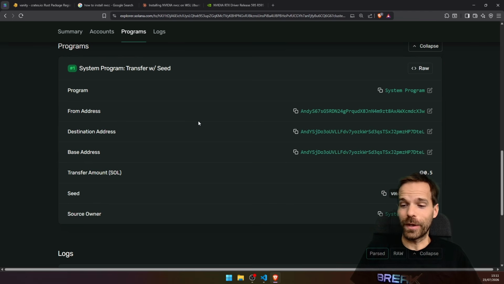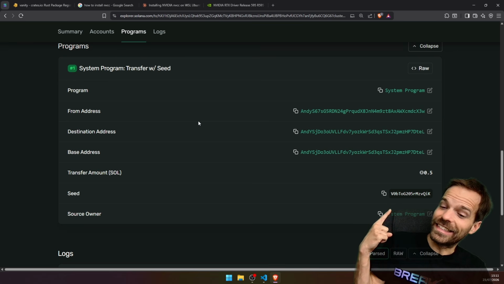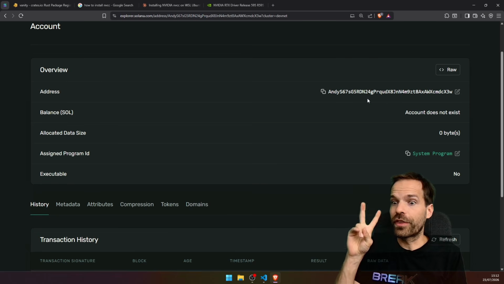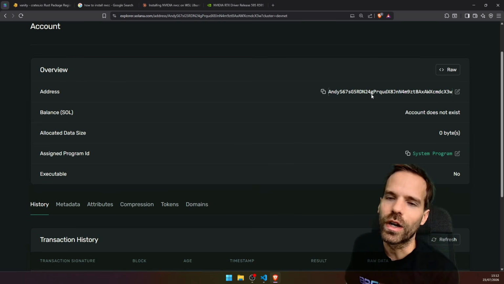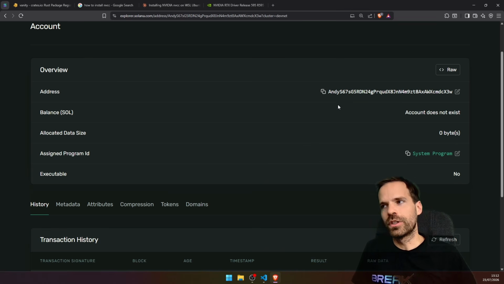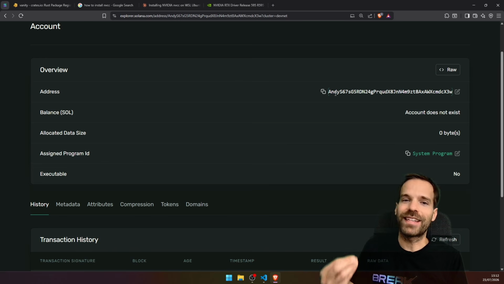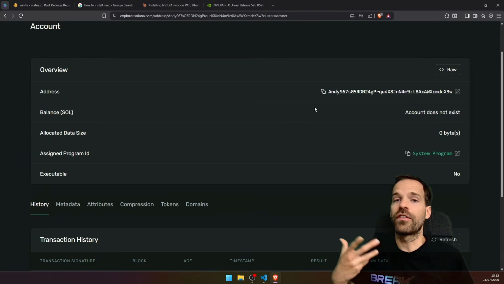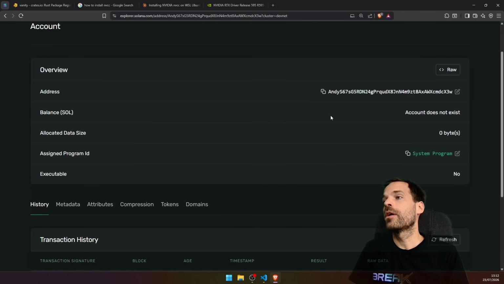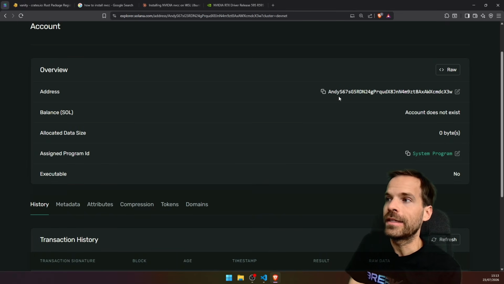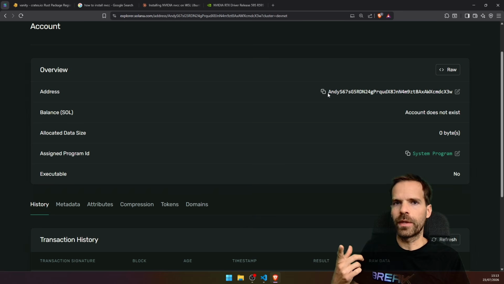If my head were also transparent, you would see that there is the exact secret that we ground to make this work. And obviously, the regular use case with the system program with seed stuff is not to have an account as a wallet account that you transfer from. Usually, you would grind it in a way that you can assign it to a program that you control and then have a vanity address for that program, or the most common use case for this is if you grind the program ID, and I think then you have to grind it for the BPF loader.